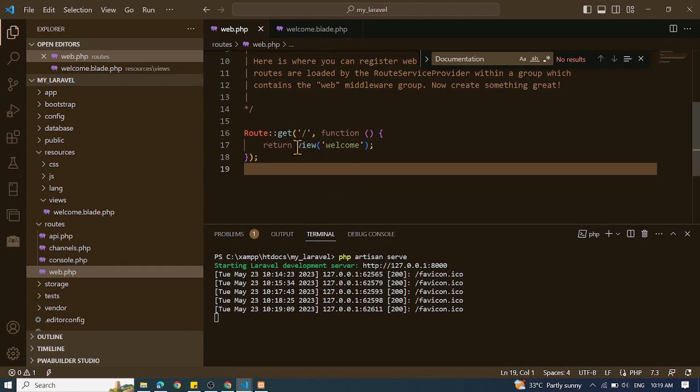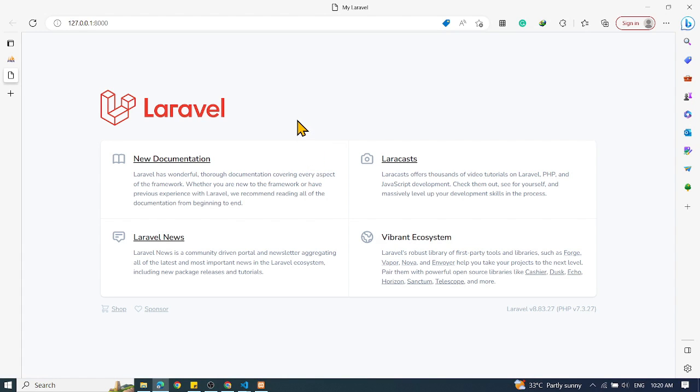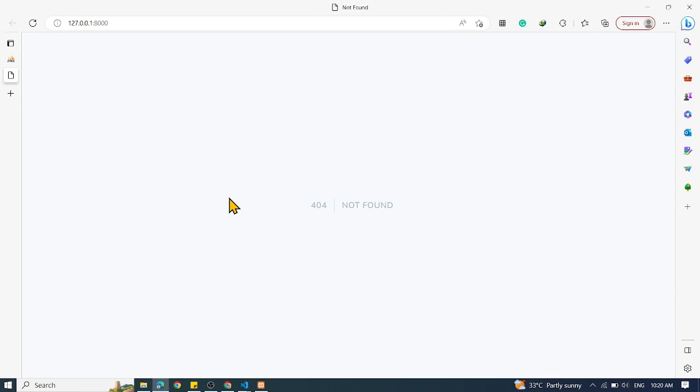So what else? For example, this backslash, if we put here home, as if this is the home page, and then refresh this, as you can see, it will give us this 404 not found.